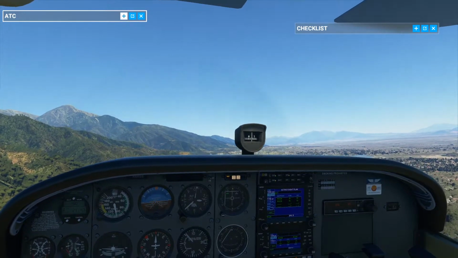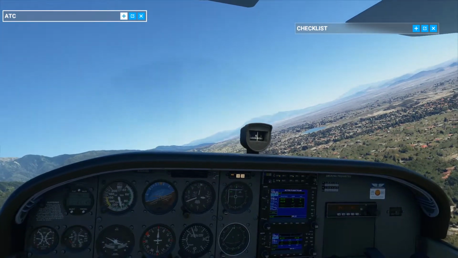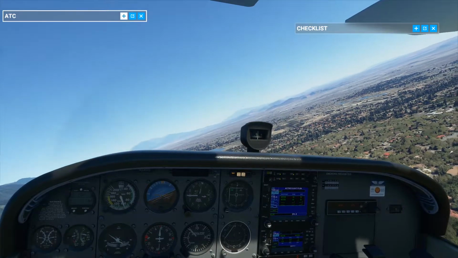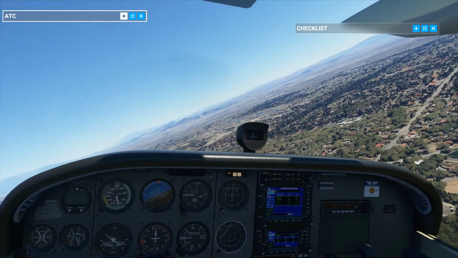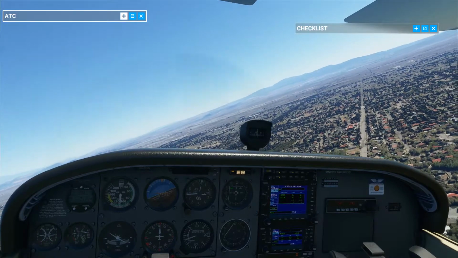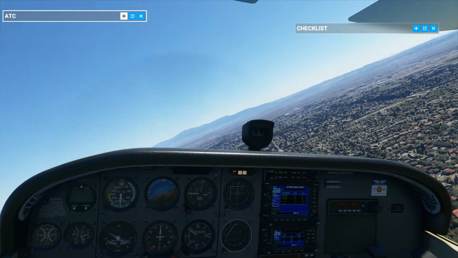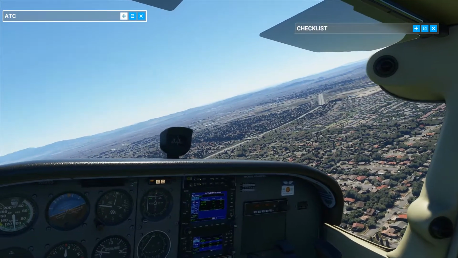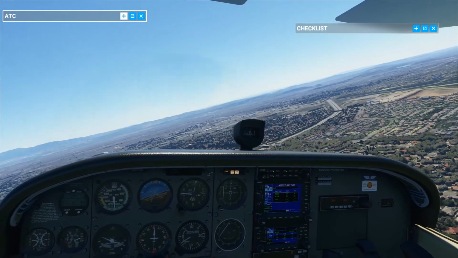Alright, so we're going to start our base turn here. Or what would constitute a base turn. And I'm not entirely sure. So we're coming around to heading 240. Okay, I think I see, yep, there's a... Am I mistaking something?